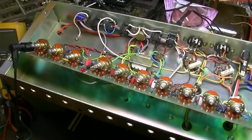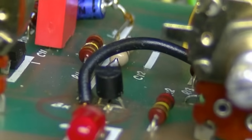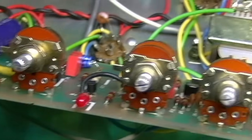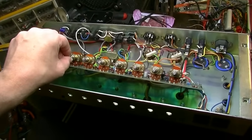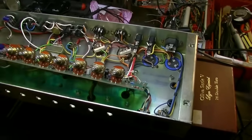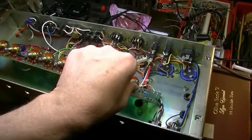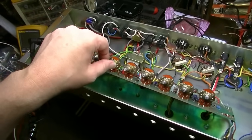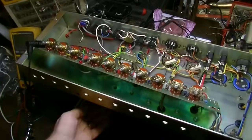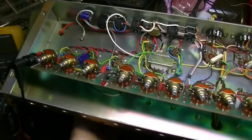Okay, here we are once again. I have removed that C12. That guy right in there, C12. You can see an empty space for it. I have removed it. And we now have full volume on this amplifier. We do still have issues, but we have found full volume. The thing is, I still have the negative feedback out, so that's going to cause some noise. But now my master volume at least works. My gain works. Boost volume. You can still hear we have some... We still have a tube that is microphonic.